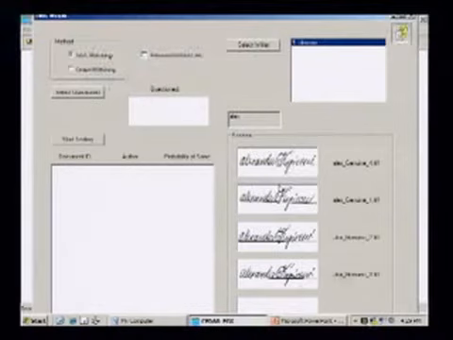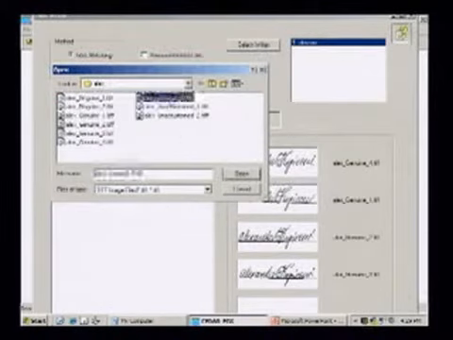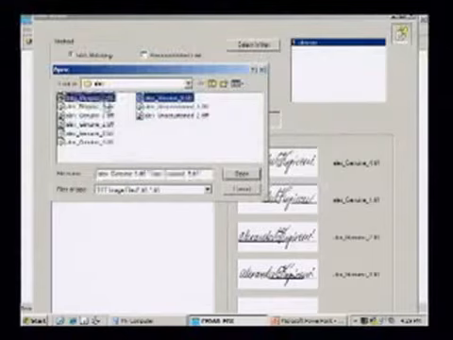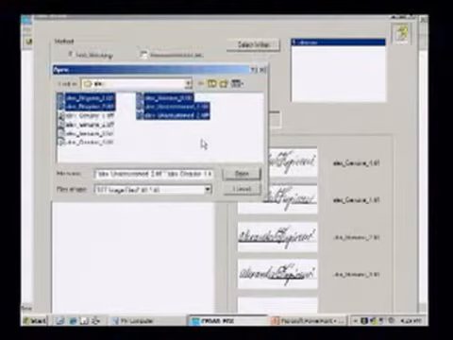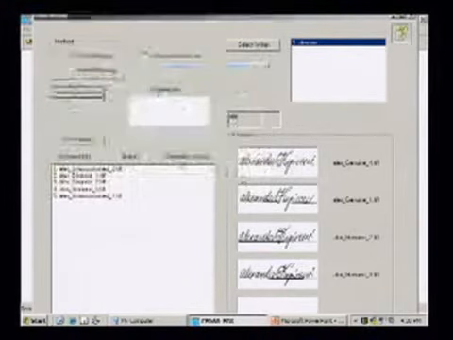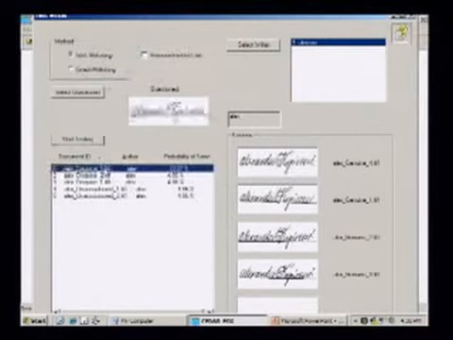So I previously enrolled these 4 signatures, and I'll select some questioned ones. I think I've enrolled 4. The 5th one, genuine, I will select, and I will select the 2 disguised versions and the 2 unaccustomed versions. And I'll test it. I suppose all of them were pretty low here. The original also had only a 17.37.